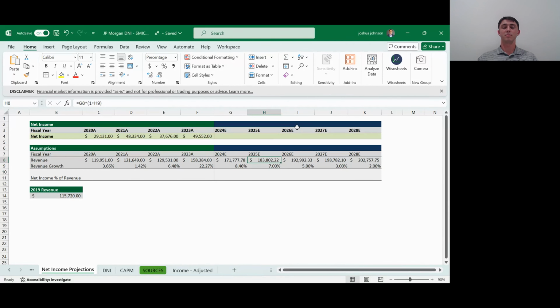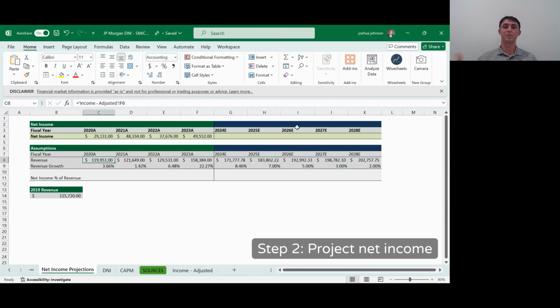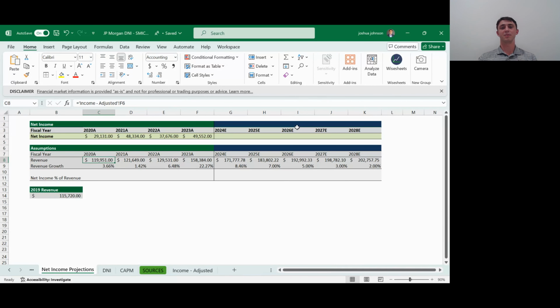So we can now complete step 2 of the model, which is going to be projecting net income as a percentage of revenue. So we have to find what percentage of revenue was net income in the past. So you can take 2020 and just simply do net income divided by revenue, and do that through 2023. So Control R that again.